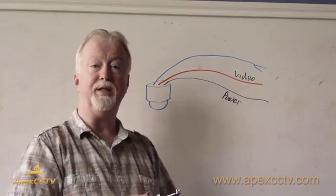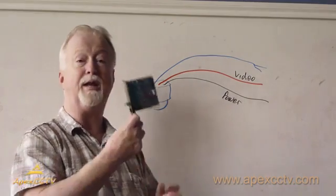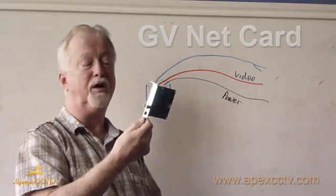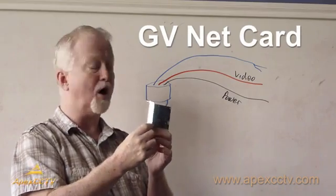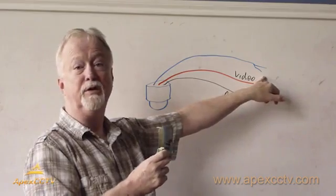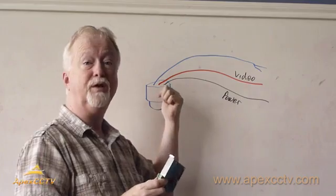If you're using a PTZ on a computer-based machine, you're going to have something like this. This is a GB net card. This green connector here is the RS485 connector that these wires attach to. There will be a connector something like this on the camera itself.